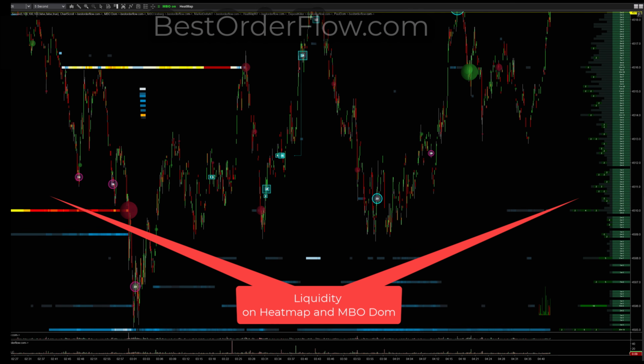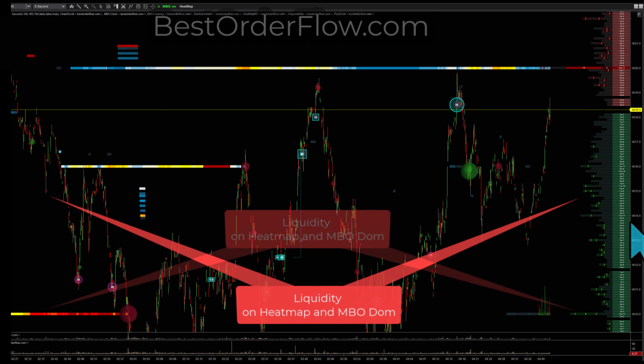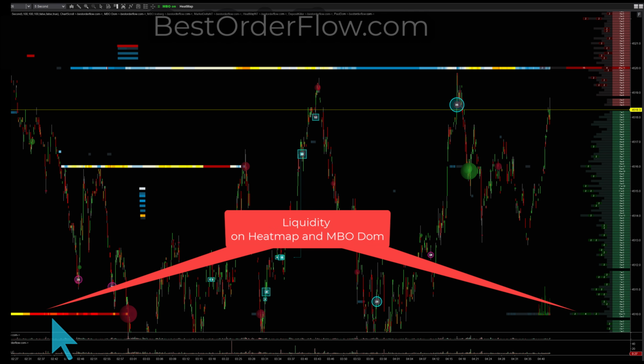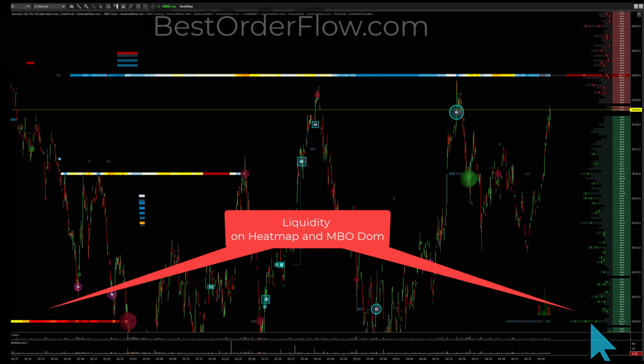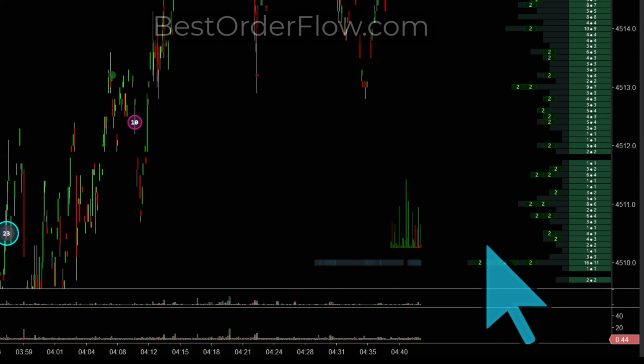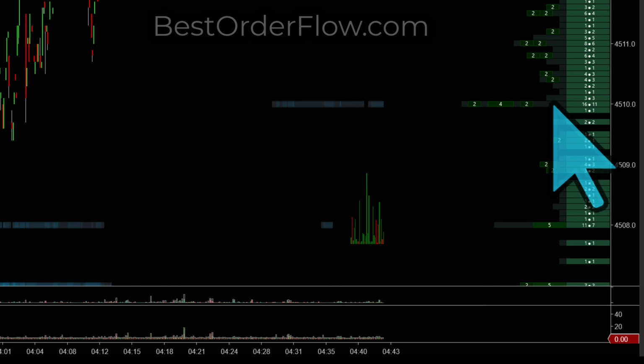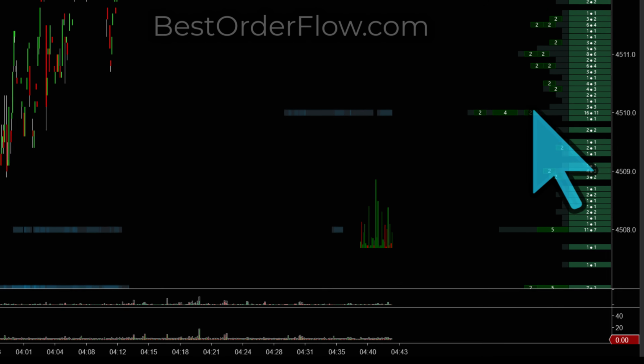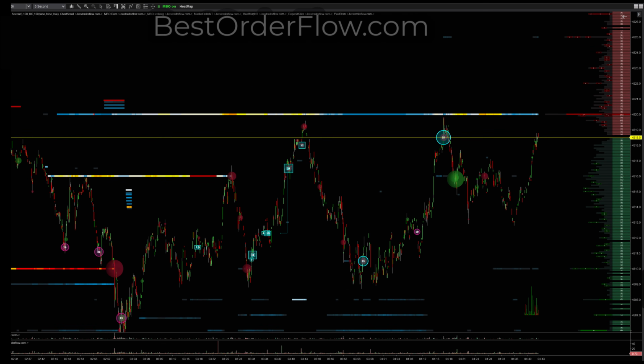And it's a beauty to have not only the heat map sitting right here, but also the MBO DOM saying, yes, there are some remains of these people who were present over here. They still are present on the MBO DOM. So this is the immediate situation, where we can see the activity on level 2, right? What's going on at the moment.